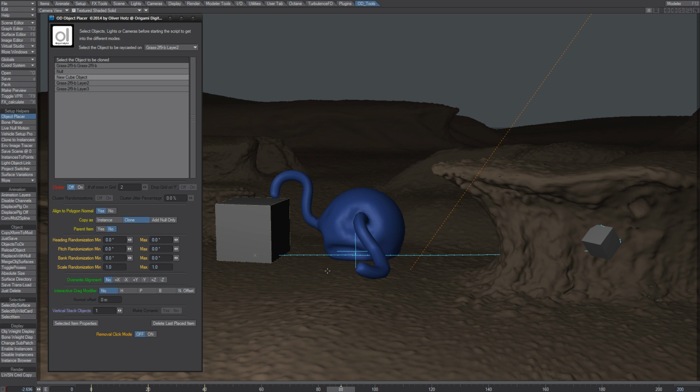So that's not the object's original size. Let's get rid of this one. Removal on, click on it. There it is. And off, removal off. Choose, yeah, okay, it is chosen that object, I guess.